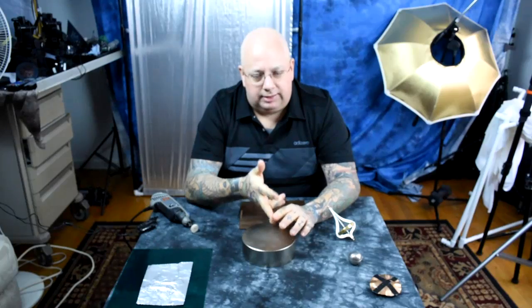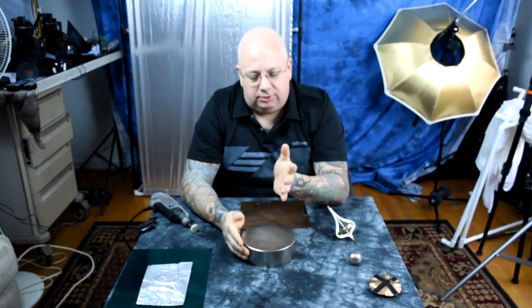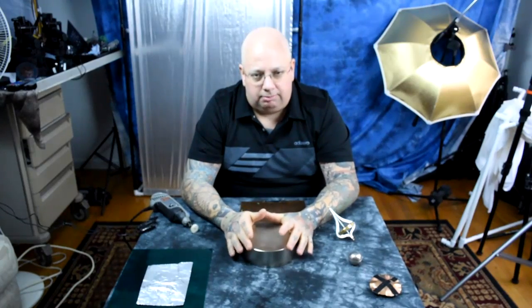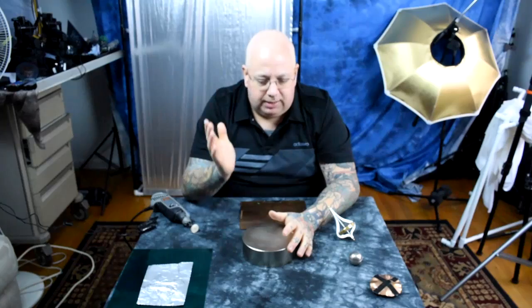And number three, most importantly, is you're going to have a lot less rejection of gold that is shot out due to water flow and force in motion shooting the gold out. I'm actually going to show you how to use magnetic permeability and dielectric permittivity as pertains to gold and its atomic properties, using neodymium iron boron magnets — not samarium cobalts because they're more expensive, more fragile, and harder to obtain — but neodymium iron boron ceramics. Not a huge one like this obviously, but smaller ones I'll show you in the second video.